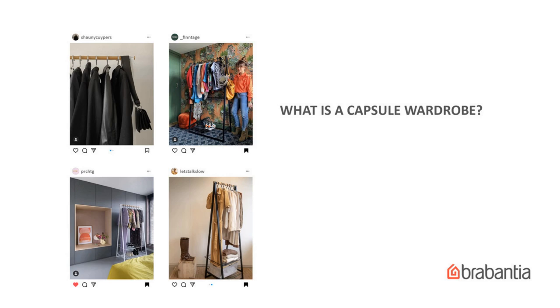Usually, you have between 30 and 37 items. Those items include your shoes and coats, and exclude underwear and socks. Some people have one capsule wardrobe all year round, so they only have 30 or 37 items for a whole year for all seasons. It is possible, honestly. Myself, I change 2 times a year, and most people with a capsule wardrobe do that.